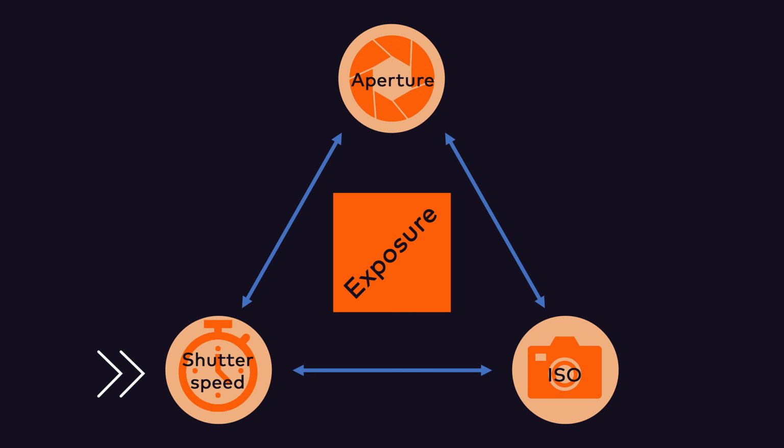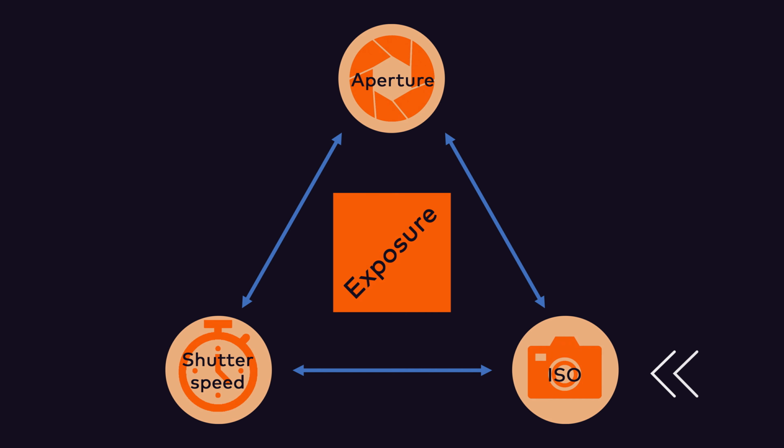Secondly, there is the shutter speed, which is the time at which the light falls on the camera sensor. If this is a short time, little light falls on the sensor, and if this is a long time, a lot of light falls on the sensor. A camera has the option to set this from very long, for example 3 seconds, to very short, for example 1/4000th of a second. You can influence the exposure of the photo with the shutter speed.